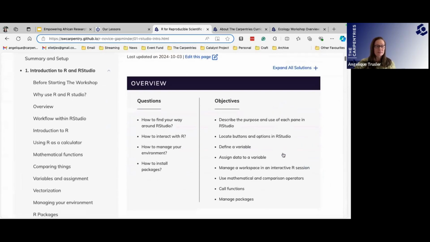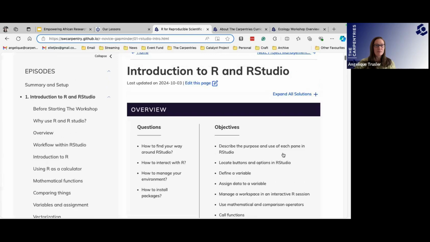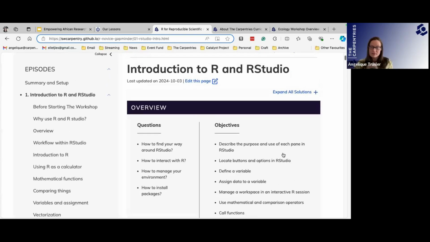And this is very important because learning a new software language is already very daunting. And now you're having this big screen in front of you, you have no idea what's going on. And this is, for me, one of the most essential parts of our lessons, is that they break it down. They show you how to do it.